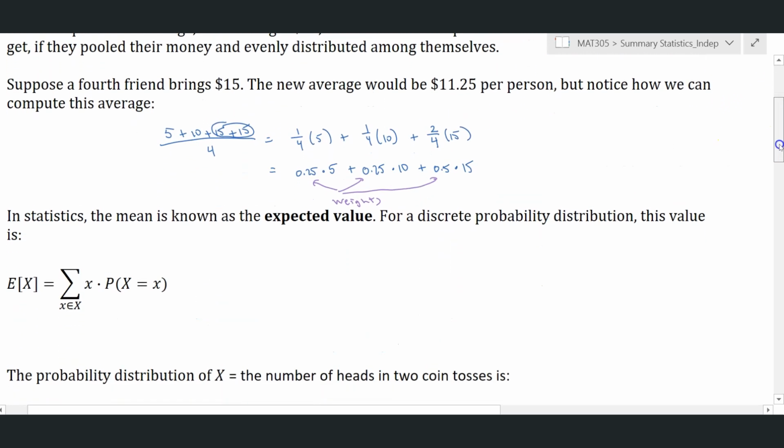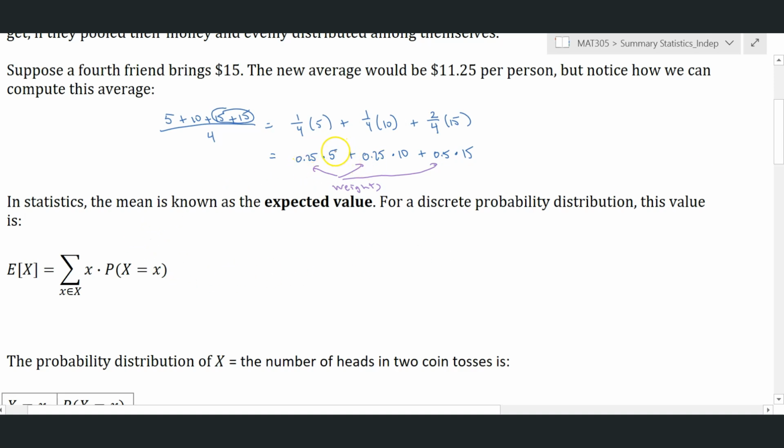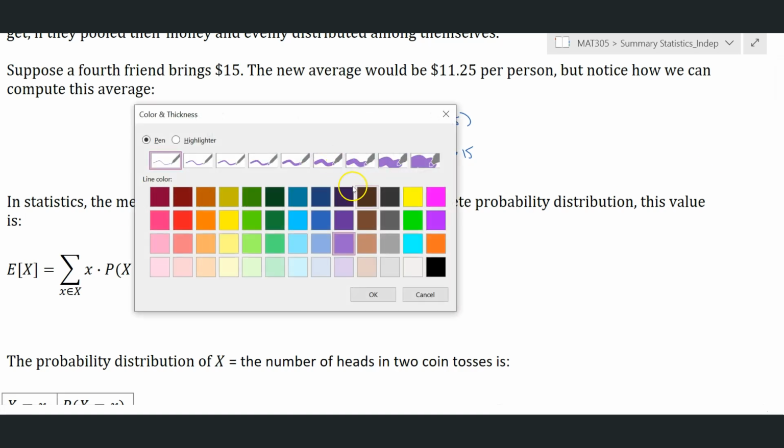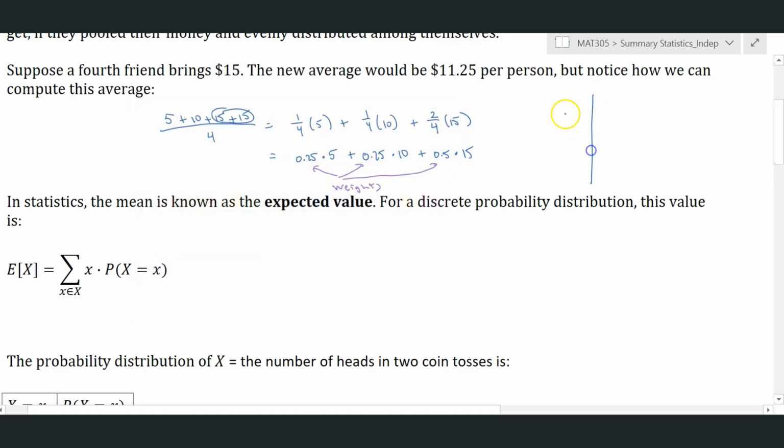But the idea is the same, because in probability, these numerical values that we have are the values of the random variables. Let's just pretend for a moment that we called these little x's, we called them 5, 10, and 15. And while we shouldn't really call these probabilities, we'll just call them relative frequencies: 0.25, 0.25, and 0.5. And you can see that our probabilities sum to 1. We've accounted for all the values.